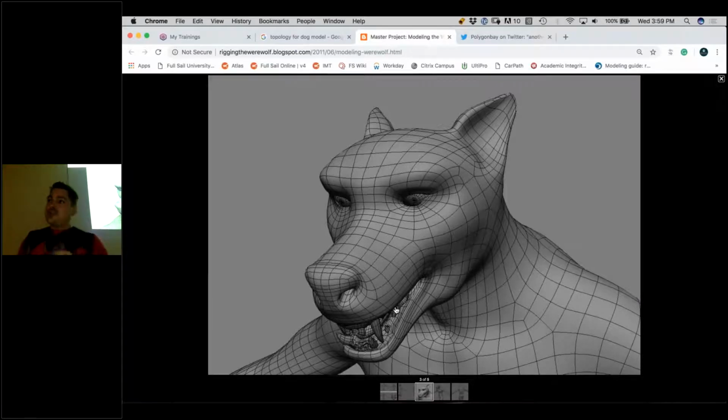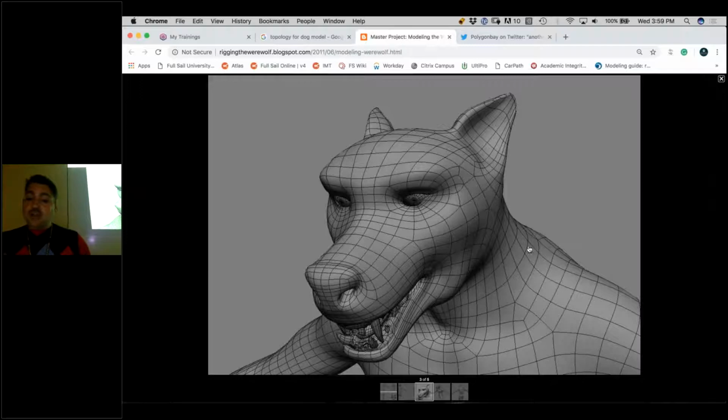If you build those separate, because you're never going to see this, you're not going to grab the lip and pull it to see the lip connection to the gum. I can build those separate, and what that's going to do is allow me to forgo any weird geometry around the mouth to compensate for the weird geometry within the gum area. So building those as 2 separate entities might be a beneficial move.